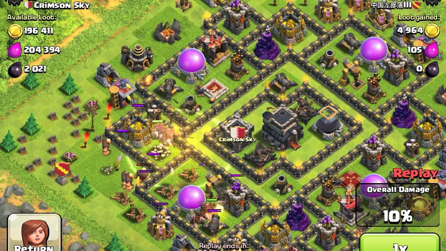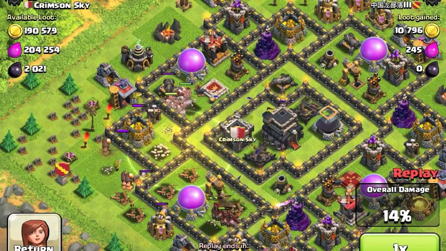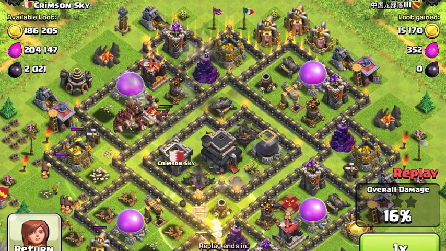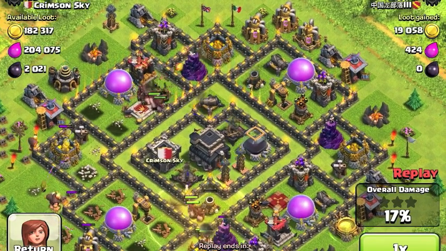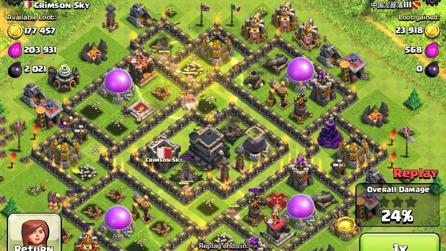Obviously, he's using Hog Riders. The design I have right now doesn't do so well against Hog Riders. It wins against everything else. I've got wins against just about every other type of army. Maybe one loss to witches, and that was a 1-star. But it doesn't do so well against Hog Riders. I lose about 60% of the Hog Rider matches.